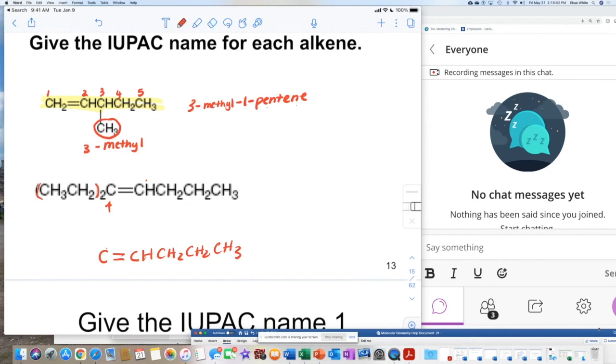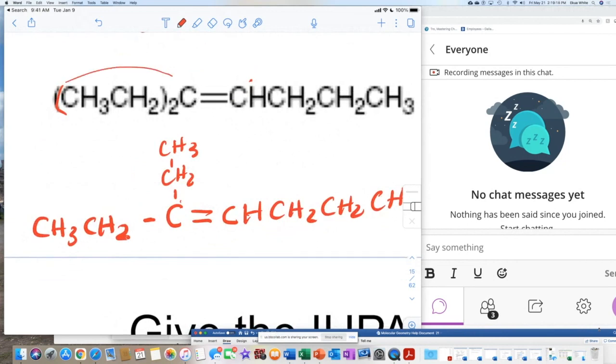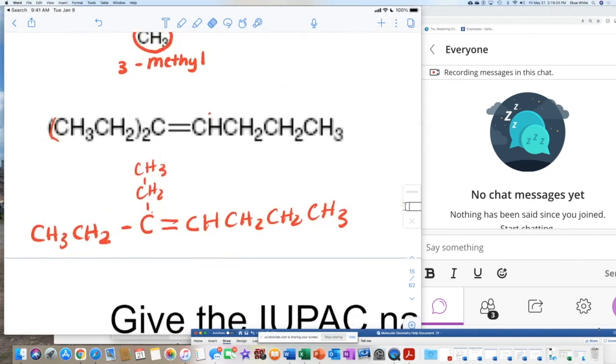Now I need to decode what this is. Since it's saying this carbon right here has 2 of these groups attached, I'm going to attach one group right here, CH3, CH2, and then where do I write the other one? Do I have enough space? I'll write it up here. There. CH2, CH3. Okay, so what I did here was just decode this. You don't want to try to name it when it's so condensed, right? So decode that so we can see that. Okay, I think I did everything. Now I can go ahead and find my longest chain.